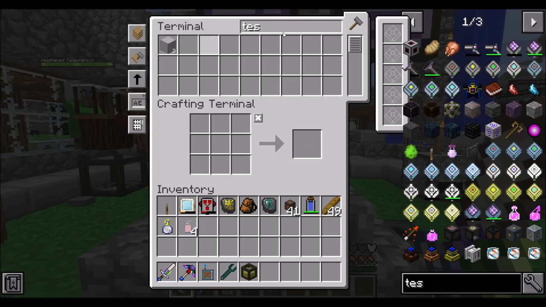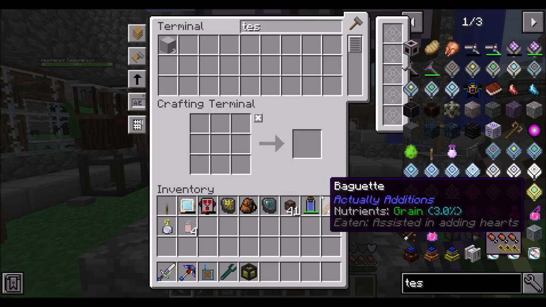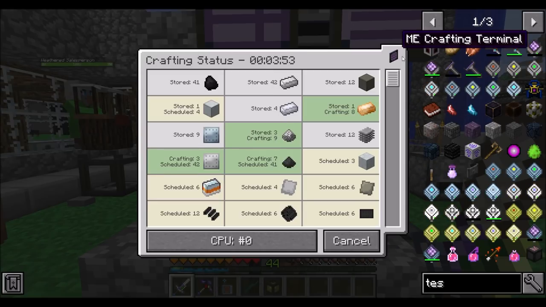I made the Tesla machine cases because I don't know how many of those we're going to need, but I'm going to actually just get three more because who cares, right? It's all good. Auto crafting for the win. Click button, get machine.